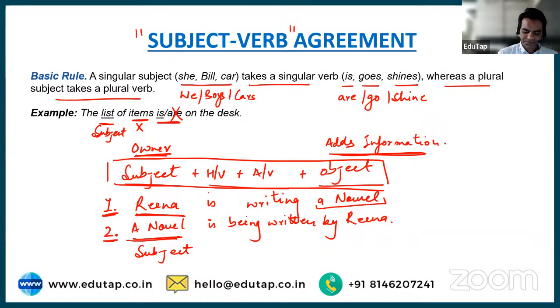So let me put another example to you guys. Now listen to this carefully, and I want all of you to answer me. The disagreement between the countries of Europe. Let me put it this way. The disagreement between the countries has resulted in a war or have resulted in a war? Yes, guys. The disagreement between the countries has resulted in a war or have resulted in a war?